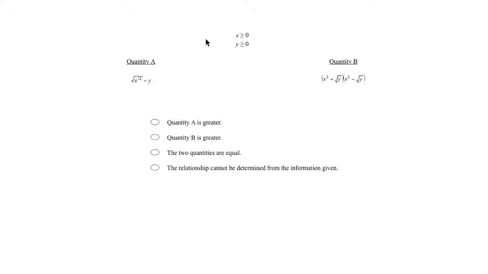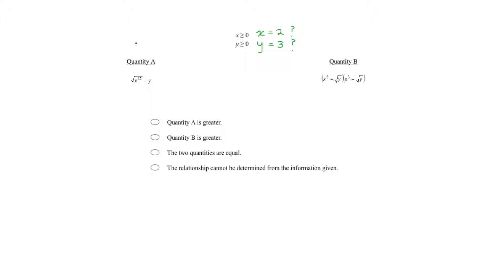So one way of looking at this problem, not my favorite way, but one way, would be to choose some numbers that work under the constraints of the problem. Since x is greater than or equal to 0, it would be fair to say x equals 2. It would also be fair to say, for instance, that y equals 3. Pick different numbers to make it interesting, and don't pick 0 or 1. Sometimes you can't even pick 2. But I think we'll be okay this time. But say that's what we decide to go with.